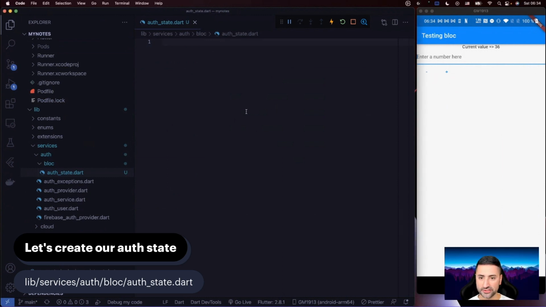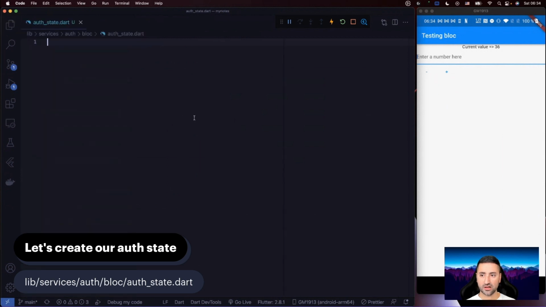Now, if you remember from the previous chapter when we talked about the counter block, usually the generic state that every other state in your block inherits from is usually an abstract immutable class, meaning that it is a class pretty much almost with no logic at all. It may have a constant constructor, but in and of itself, it does nothing. So it just is dictating that, hey, every state that comes out of this auth block is of this type. Okay, so let's go ahead and create our auth state.